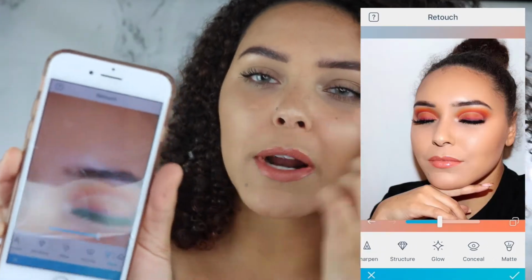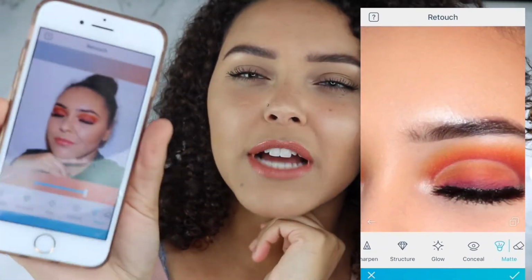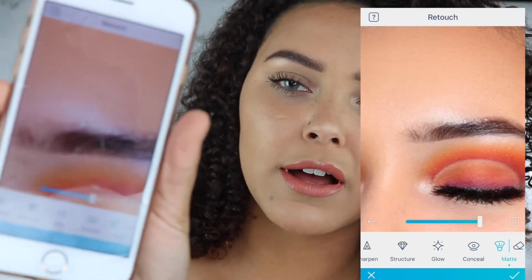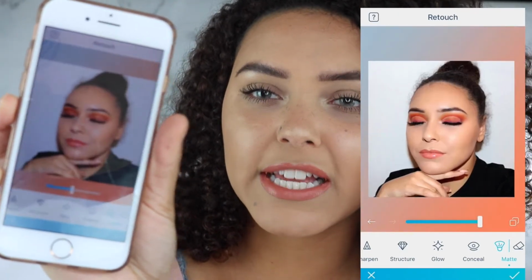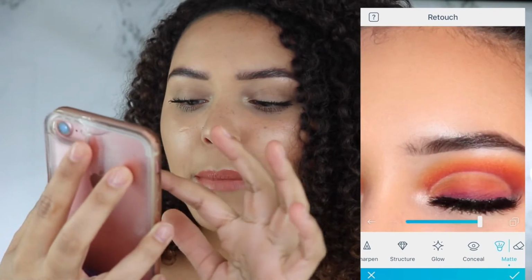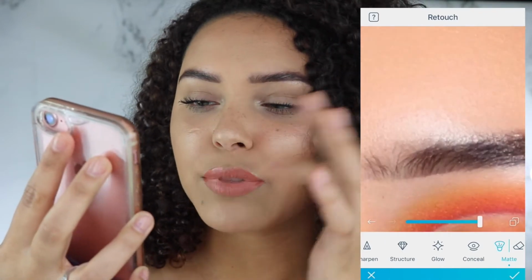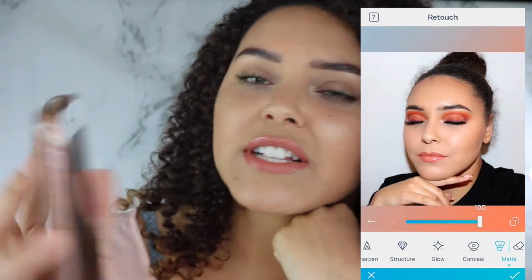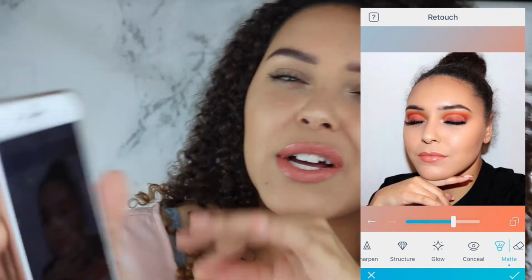And then now, as you can see, I had a spot up here that was super bright. I get that sometimes, and there wasn't any highlight there or anything, but sometimes the flash bounces off it a lot on top of my brow specifically. So I'll go in and click the mattifying tool and put that on, and that helps turn it down just a little bit. It doesn't fix it completely, but it makes it look a little bit better.